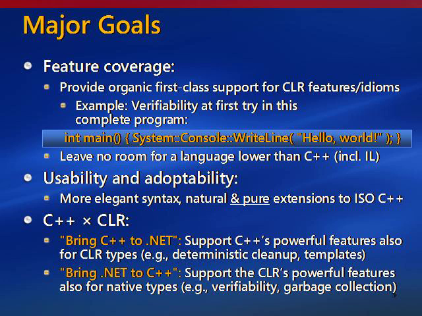So you'll see this in the slide deck quite often, where we have a cross sign. So we're really talking about cross products here. We want C++ and the CLR. We want all of the features to be first class, and then you can use them together. So you can use templates with reference classes, and you can use deterministic cleanup to create C# libraries. It's that kind of powerful approach, just by combining features together, that makes you do the work that you can.